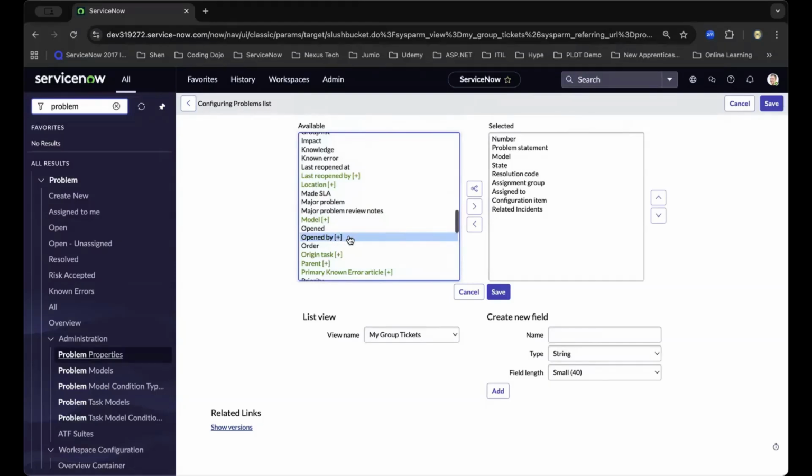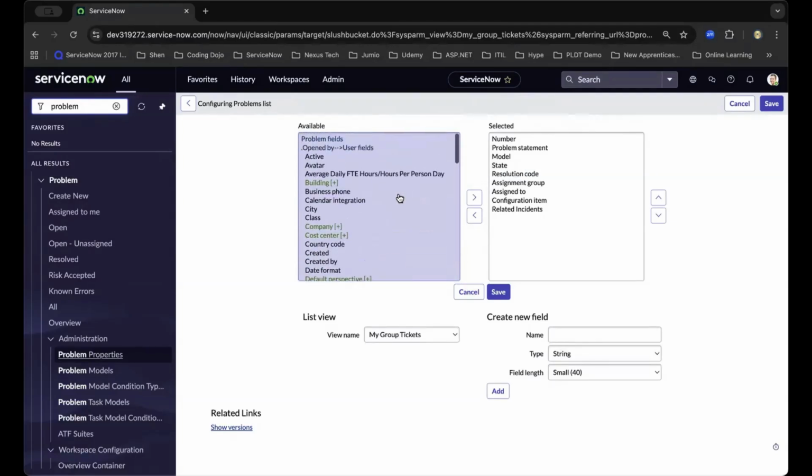This is what we call dot walking fields. So in ServiceNow, you can relate from one table to another table, easily correlating multiple records into a single view. And in ServiceNow, this is what we call dot walking, as you navigate inside another table that your list is referencing.